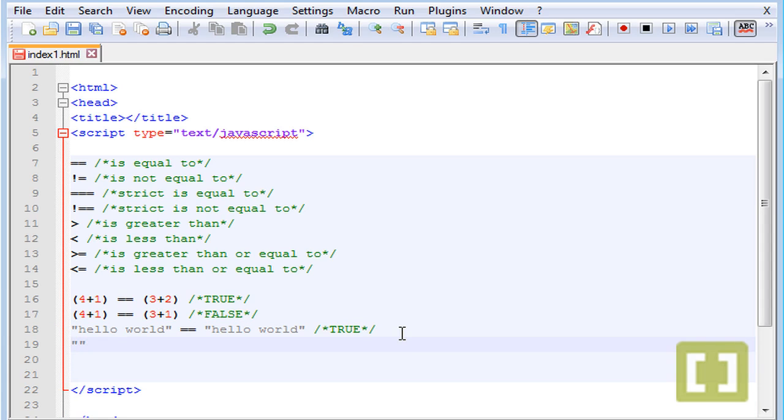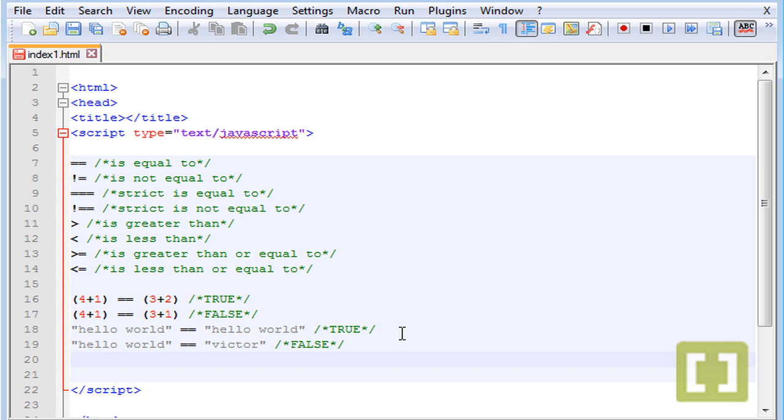To have a false return, we just type, for example, hello world and here let's type Victor. This will give us a false result. So for now, what I want you to know is that we have different comparison operators you can use to give us two results, either true or false.